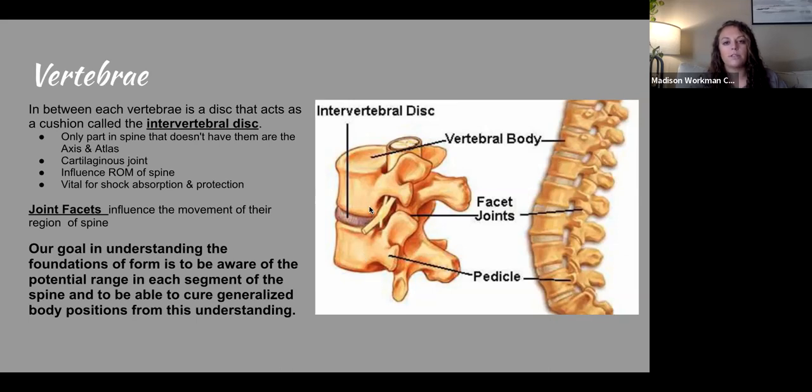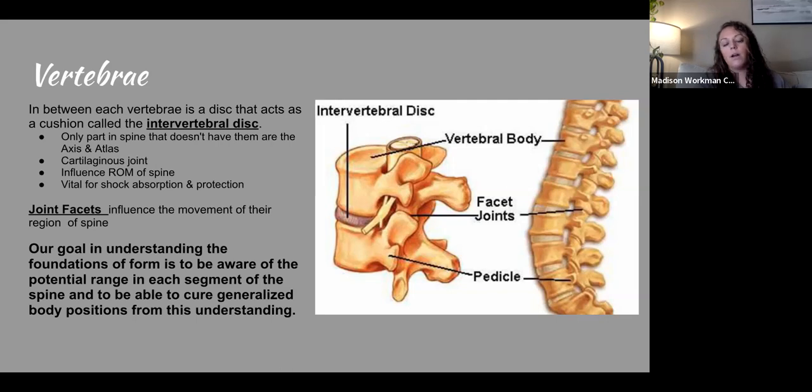The only portion of our spine that does not have this disc are our 2 top vertebrae, our atlas and our axis in our cervical spine, up at the base of your skull or your neck. They do not have this. So the reason for this disc is one, shock absorption. It helps whenever we jump, we bend, or we get hopefully not hit by something to absorb any kind of force or pressure on the spine. It also protects our spine in bending. It also really influences the range of motion for each segment of the spine.